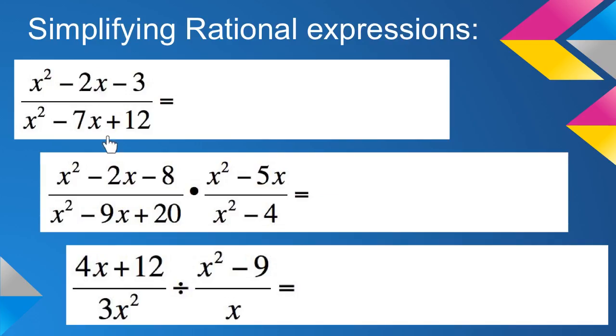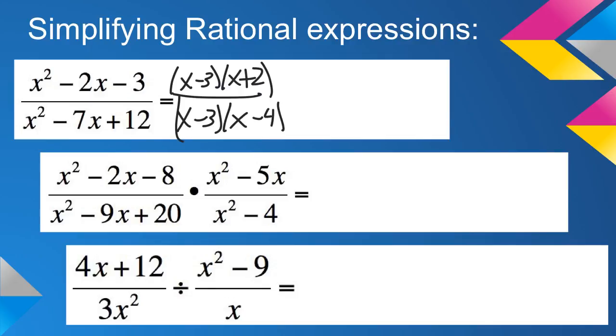Now once we start adding x's into our fractions in our multiplication or simplification, the key is whether or not you can factor. So you always need to factor as far as possible. For this first example, you want to factor both the top and bottom. If you factor those correctly, it's x minus 3 times x plus 2 all over x minus 3 times x minus 4. Then you reduce anything that can be reduced: x minus 3 divided by x minus 3, so your answer is x plus 2 all over x minus 4. Note, there's no more reduction that can occur here because this is a sum and that's a difference, so you can't cancel out parts. Every once in a while I get students who want to do that.